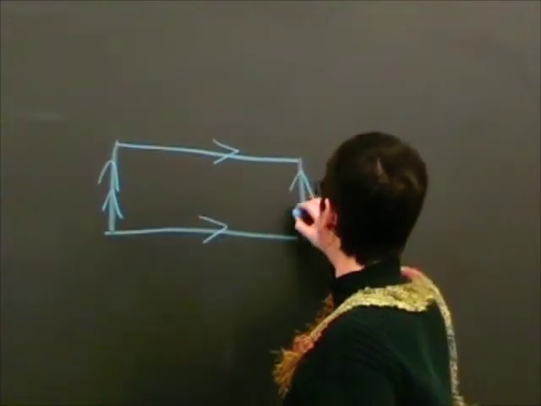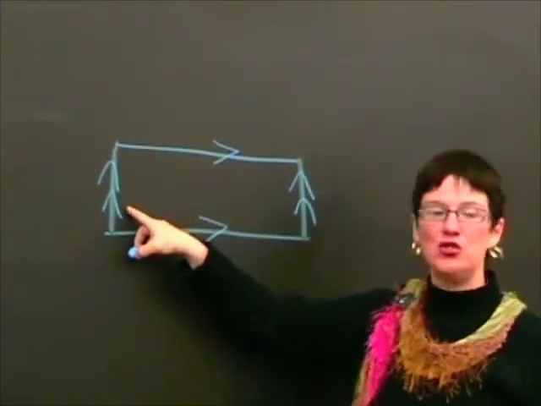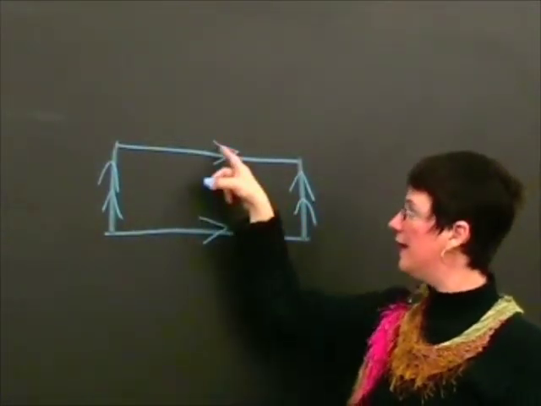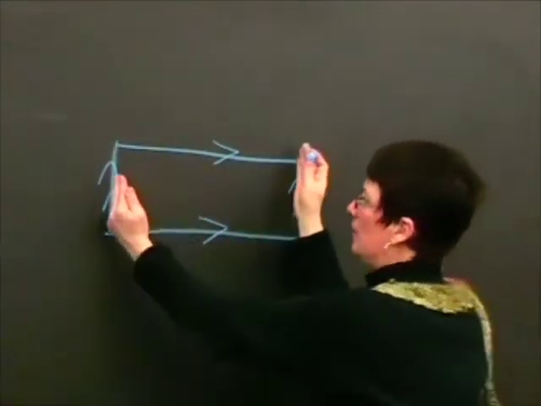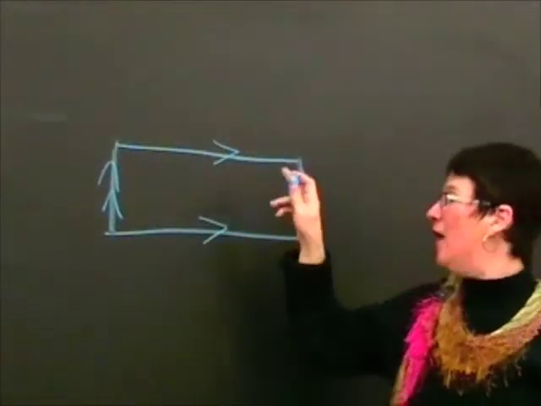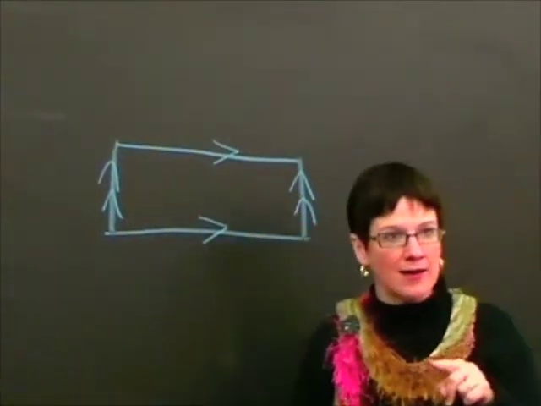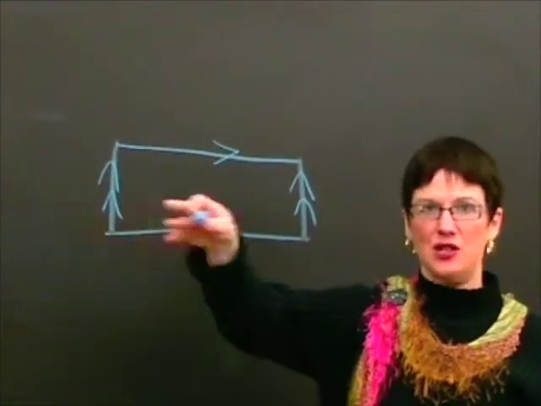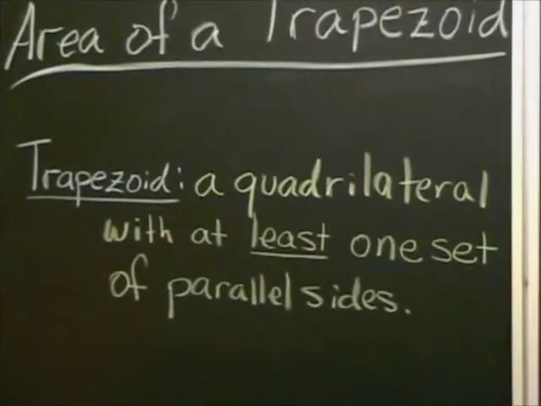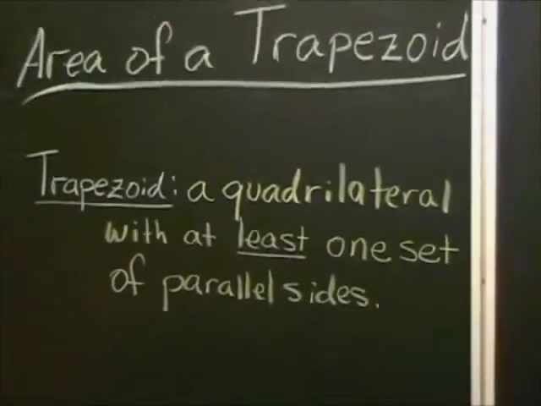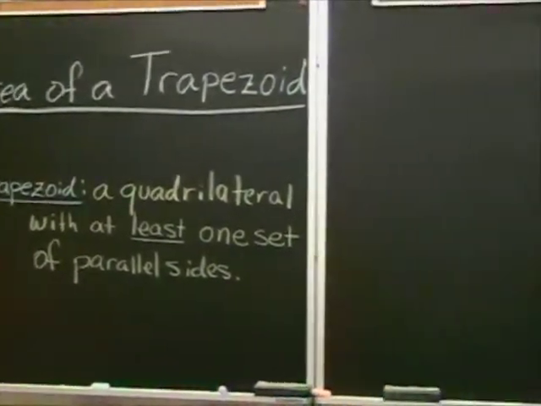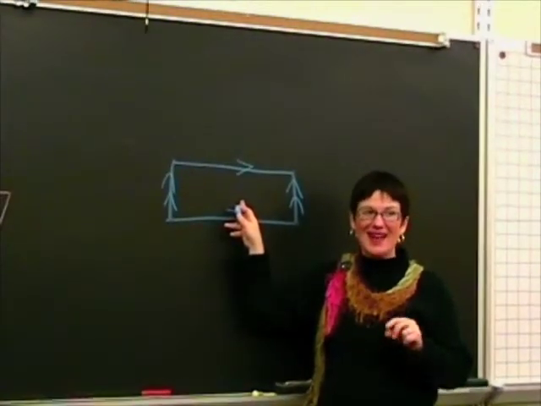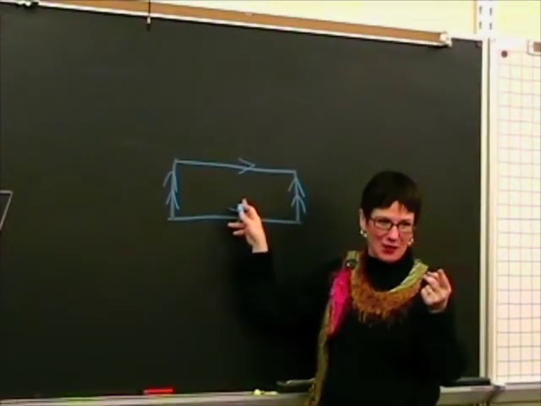And the way we indicate that symbolically is with the two arrowheads on the sides and the one arrowhead here. So you can see these two are parallel and these two are parallel. Now, his drawing does fit the criteria for the definition. You want to go ahead and put the definition again. All you have to have is four sides and at least one set of parallel sides. So the young man's here, yes. It has two sets, so it fits the criteria.